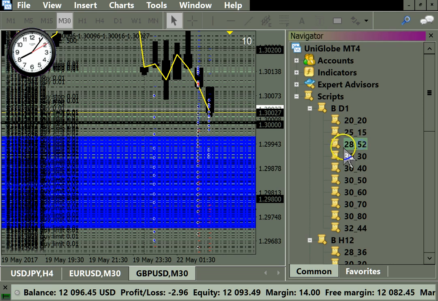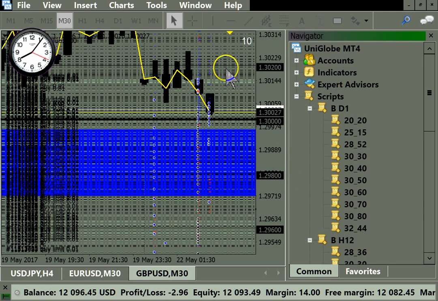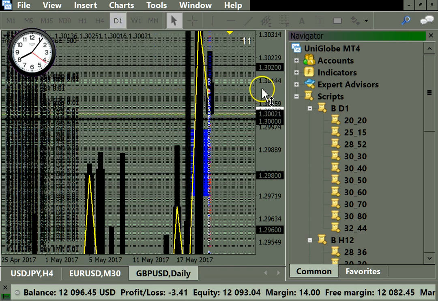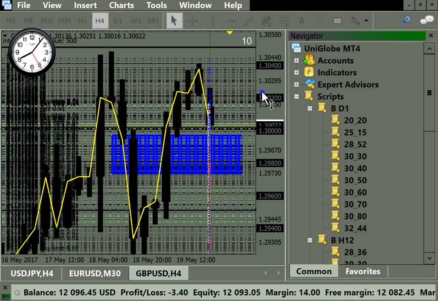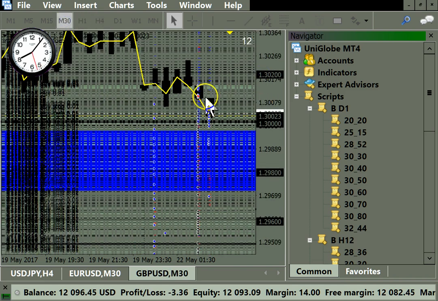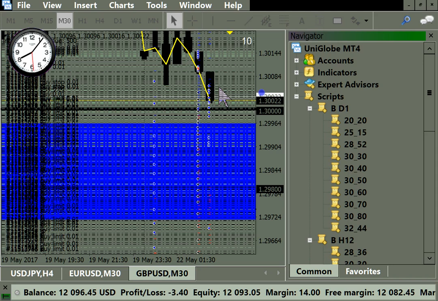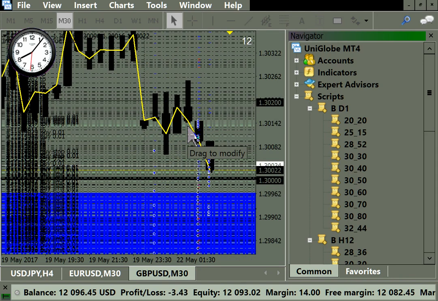Here's a kind of a greedy order, 28 pip stop. This is a complete swing trade. This is like ridiculous, and it might work out here, but you really think the euro's going to go up another 50 pips tonight? Were you nuts? So look how much money the people that stepped in front of this thing and sold up here. And how about the inverted hammer traders? Now the small body here, see your stops right there? That's where my buy stops are, and I got to delete those.